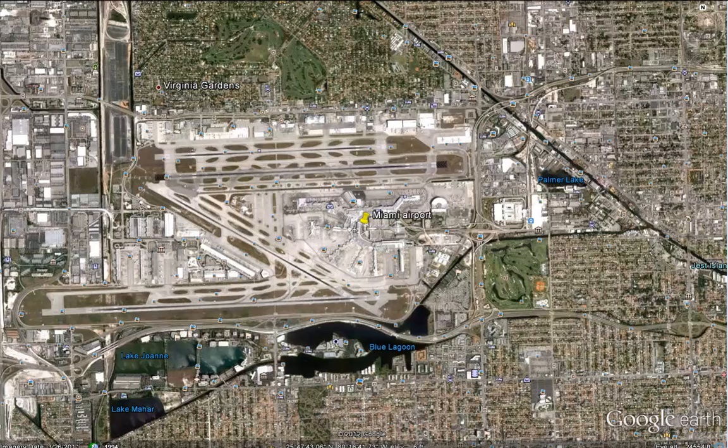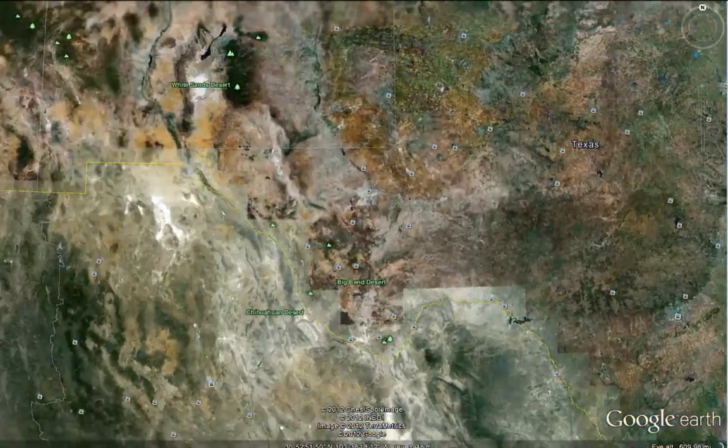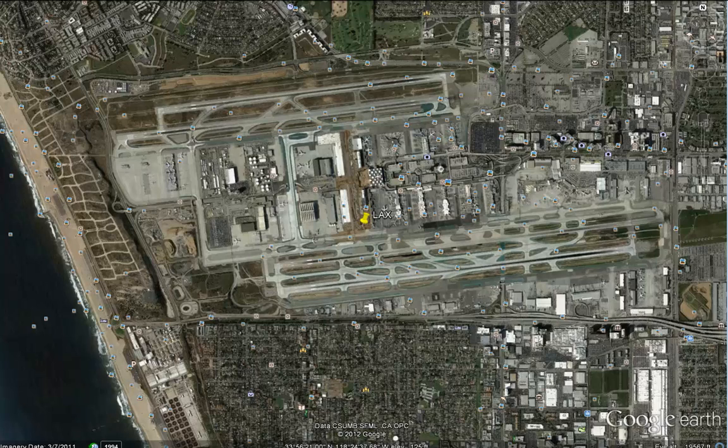This is just a brief tour of the kinds of exciting things you're going to see this summer if you're able to join us in Study Abroad 2013 in the college. The trip begins for most of you in Miami Airport, and so we'll be there on May the 6th. That's our departure point from the state of Florida. And you are free to fly on your own, but those who are flying with the group will meet there in Miami. From Miami, we will then take a cross-country trip, and our final departure point in the United States will be in Los Angeles at the famous LAX airport.